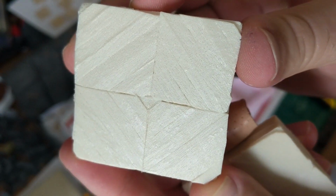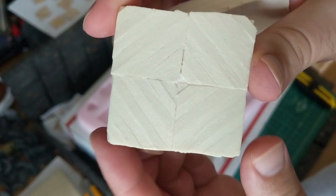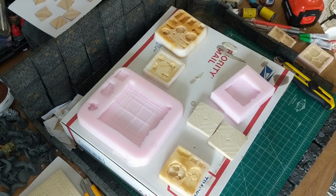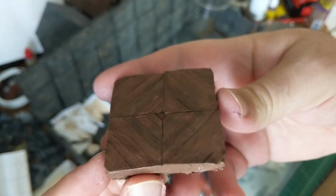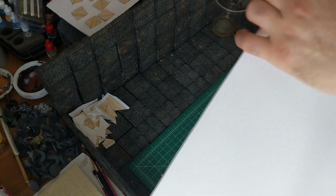It seemed like I was getting these tiny little micro bubbles on the surface of my cast resin here. And I wasn't sure if this was because I screwed up the molding process or what. Now, it turns out once I primed and painted these, you could still see the wood grain. Those little bubbles were completely absent. So I felt confident in moving on to the 4x4 tile squares.